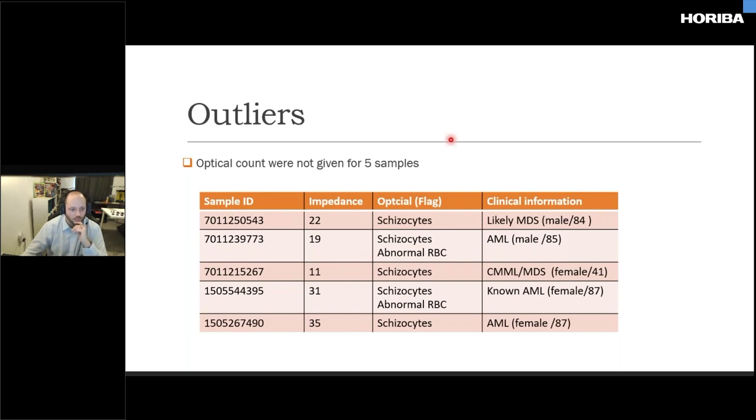And then finally, of the counts that we were running at the low end, we had 5 patients where we just couldn't get an optical flag at all. And that was because it flagged up with interesting fragments and abnormal red blood cells as it was counting them. All of the patients that we had that on were hematology patients, who the majority were AML or CMML patients, and we had one very interesting new diagnosis of an MDS as well. So these are things that potentially, when you have the low platelet count, the optical flag could have given us a quicker or faster route to diagnosis through morphology, or at least given the morphologist a heads up on what they were likely to be seeing as it came off.